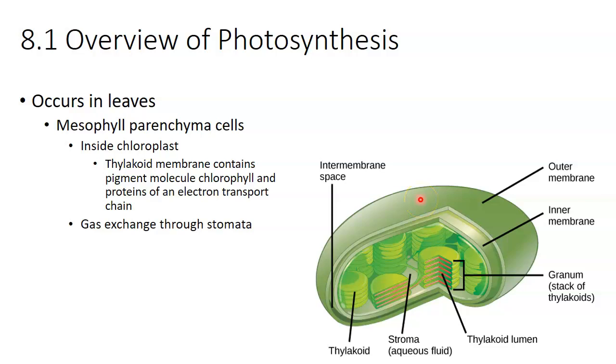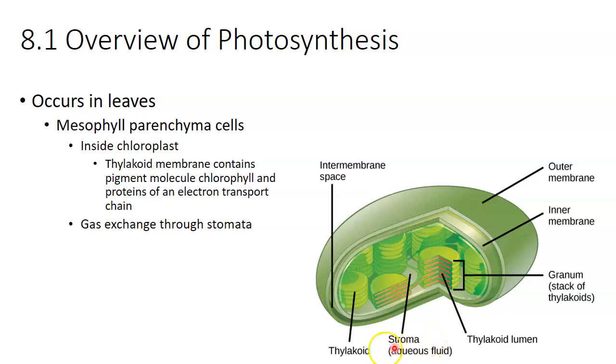So a chloroplast is going to be a double membrane structure. And again, if you remember back to chapter 4, we looked at this in a little bit of detail. So it's going to be composed of 2 membranes, both an inner and an outer membrane. There will be a space in here, which is pointed at right here, called the intermembrane space. And then on the inside, there's going to be a fluid surrounding these structures called the stroma. So it's a watery, or aqueous, fluid.